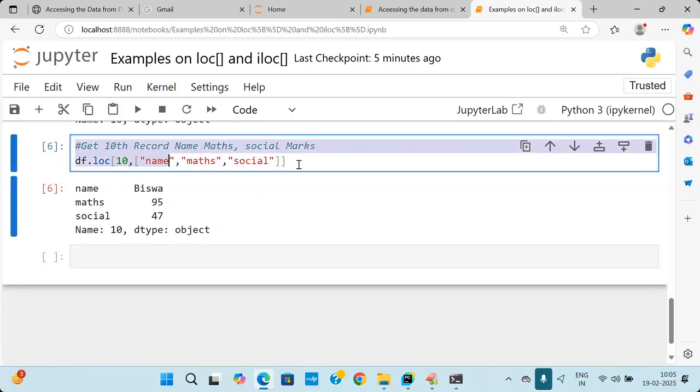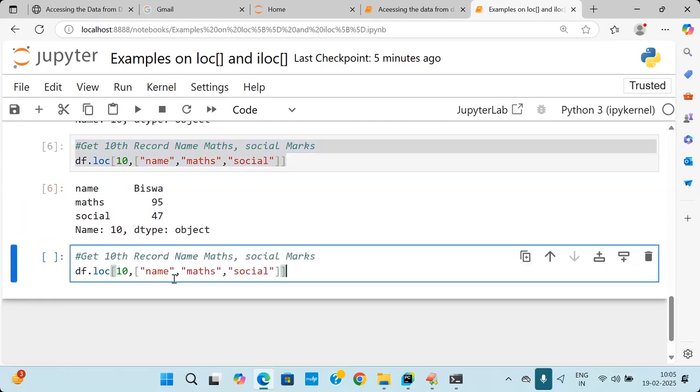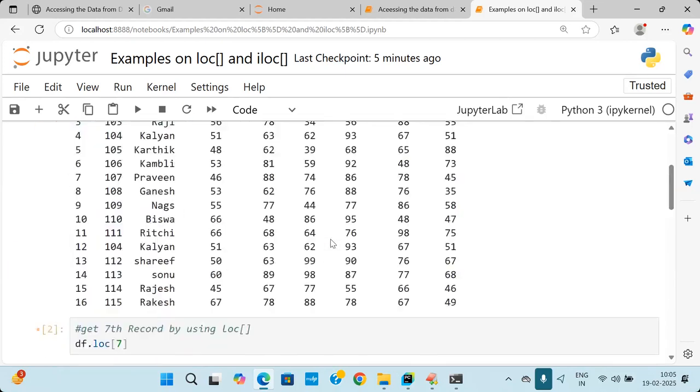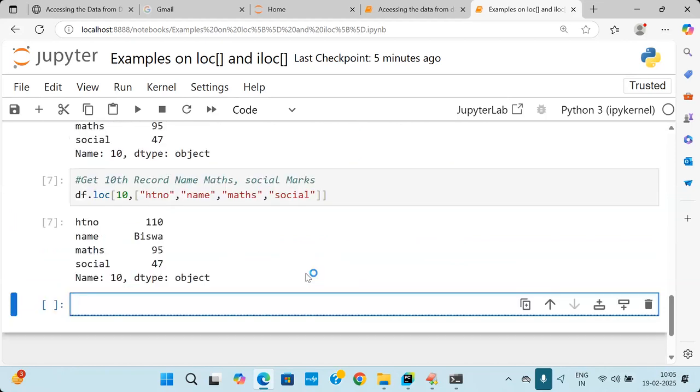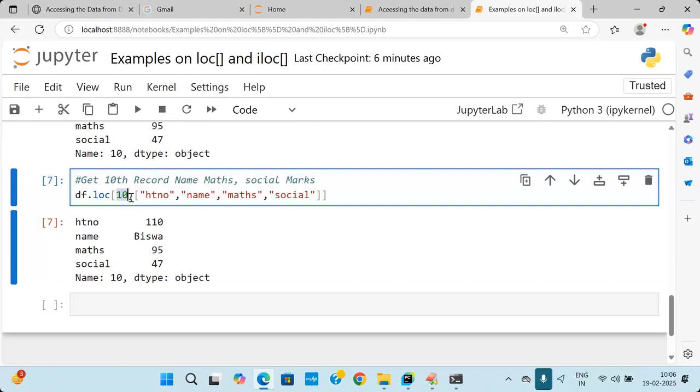Roll number also I want. What is the roll number, students? HTNO. The column name is called HTNO. So comma like this. So I'm getting the hall ticket number, name and so on. Just imagine when you go for any board exams and the result is released, what are you entering? Hall ticket number. Based on the hall ticket number, I will get the data. That is called fetching. I will show you that also. This is based on the row index you are passing. Are you getting my point?